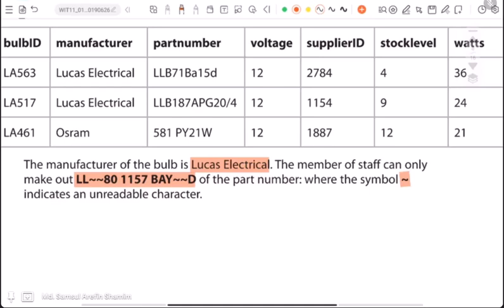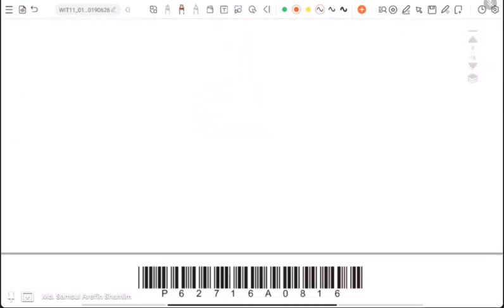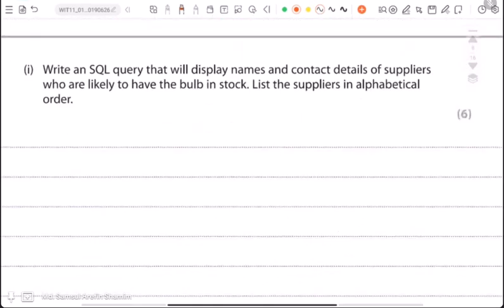Okay, so what you need to do is write an SQL. So you need to know about the SQL language. Always remember, SQL is not complicated, but you probably have learned this before, so I hope it's not going to be very difficult to understand.